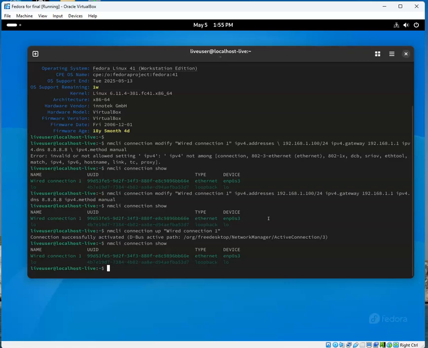Okay, and install htop and display system processes. Okay, so we did this in a previous lab also, just like a couple of weeks ago.